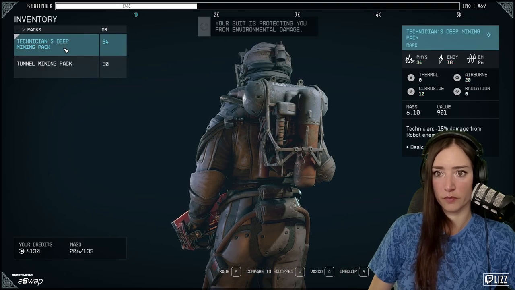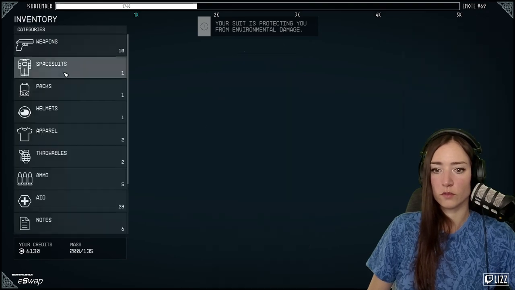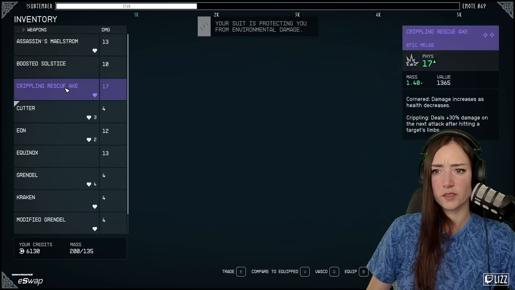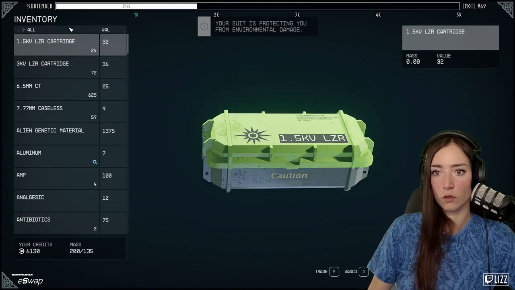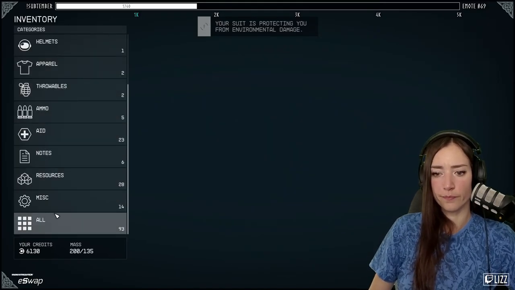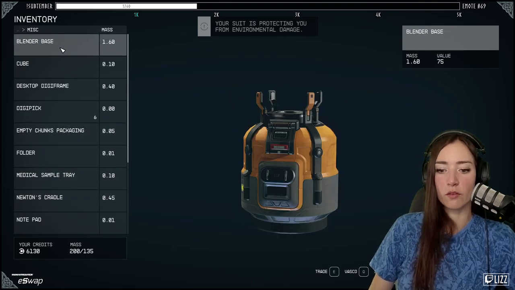Can I equip this and then... Your suit is protecting you from environmental damage! Nice! And then I can trade this over. And do I still have so much weapon? What is the thing? Ooh! Oh, but I... Maybe this. Oh. Yeah, this might actually be the reason.